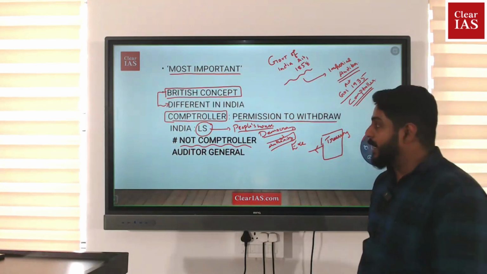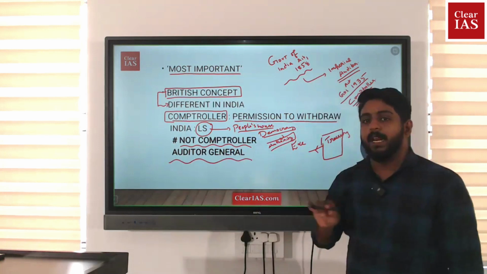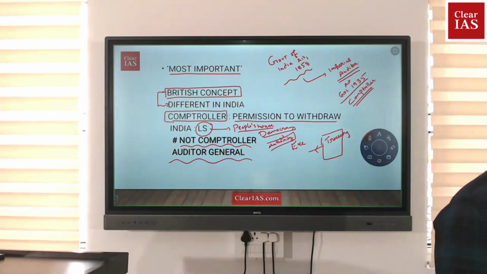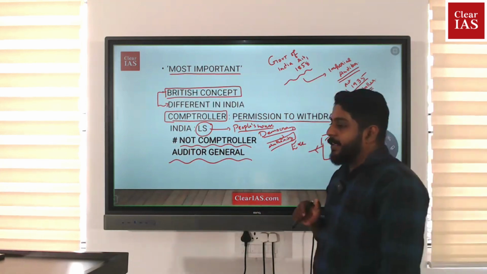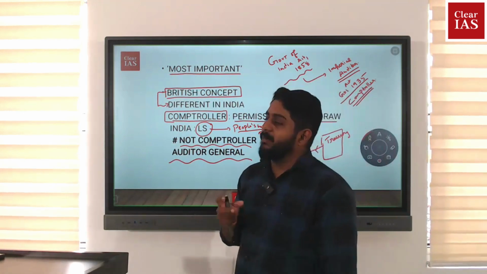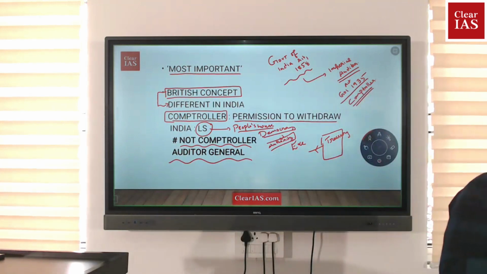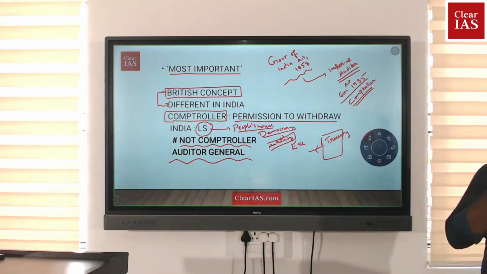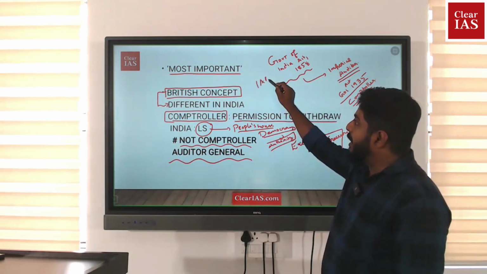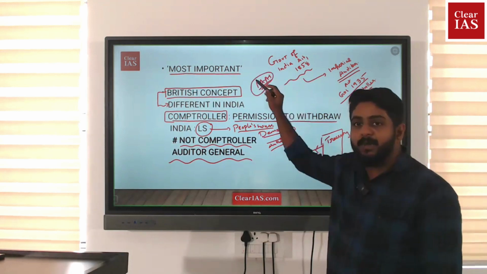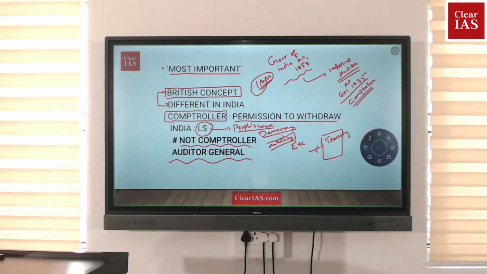Then what is he doing? He is just an Auditor General. Fine. He is just an Auditor General. He does not have any controlling functions. Say, for example, if a particular ministry says that we need rupees 1,000 crore for running one particular business, the Comptroller and Auditor General is in fact an Indian Audit and Accounts Service officer. He is a very intelligent person, isn't it? He would well have the knowledge that this business is going to be a failure.